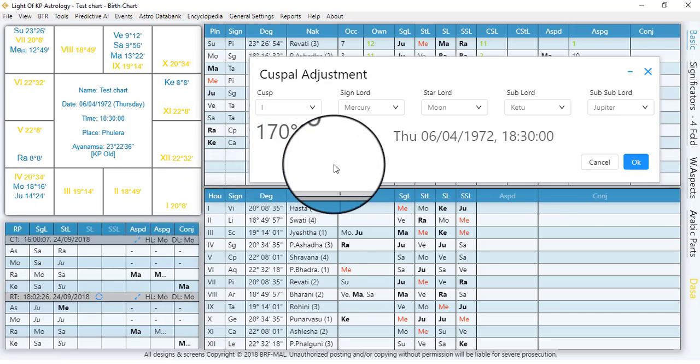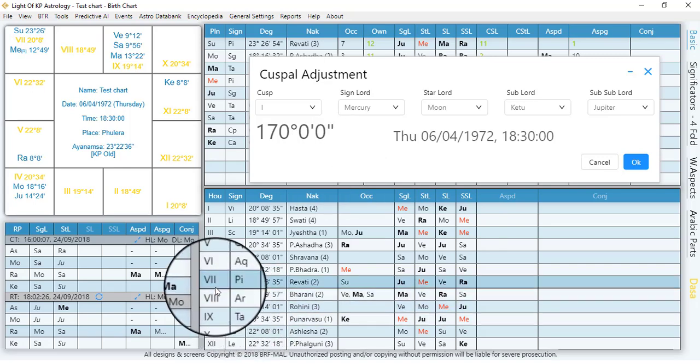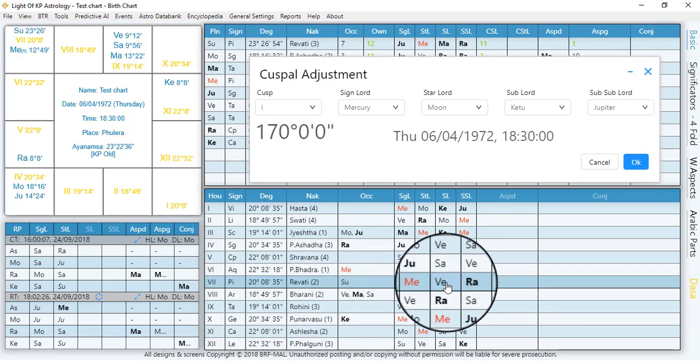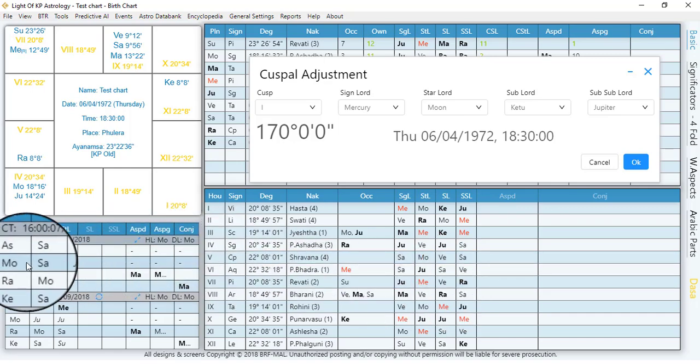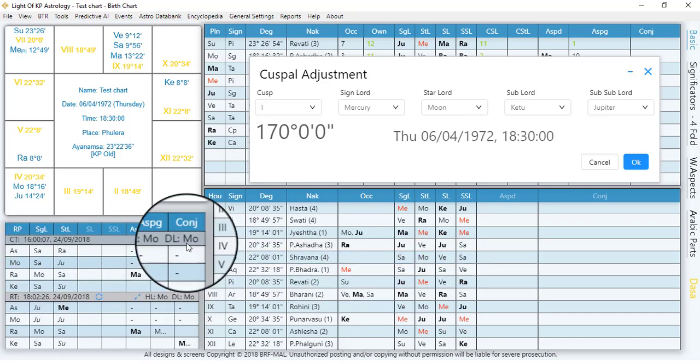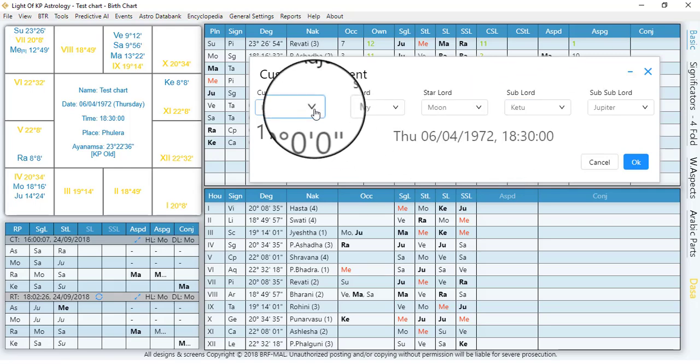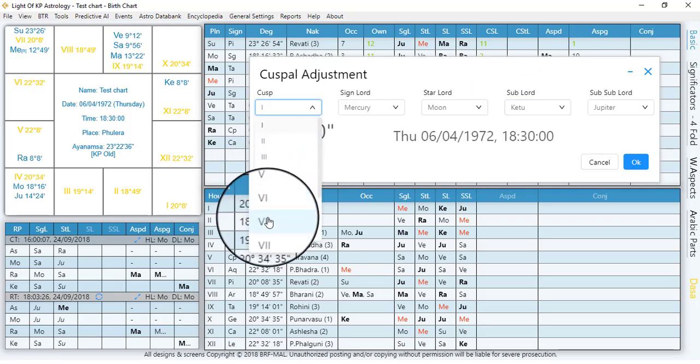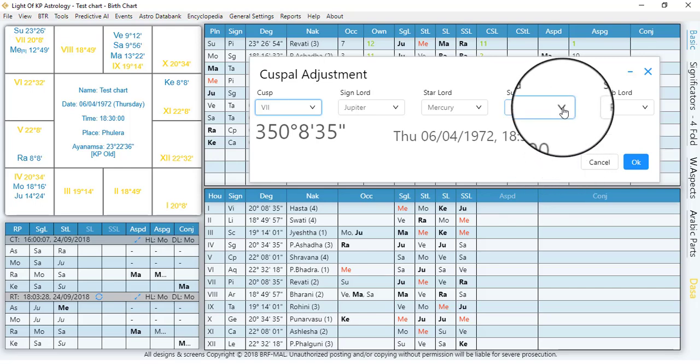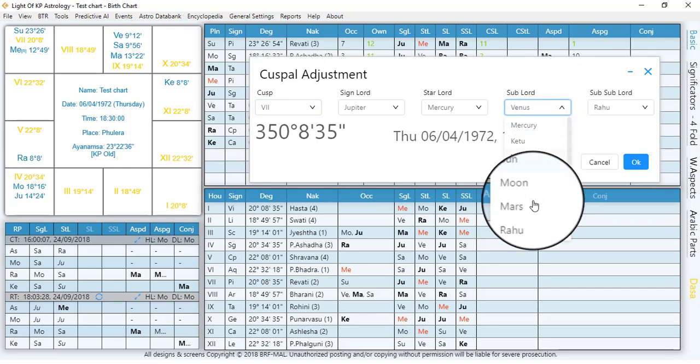Anyway, now if you want to change that, I don't think Venus is the sublord because the moon star lord is Jupiter. So you want to change the seventh cuspal sublord from Venus to Jupiter.